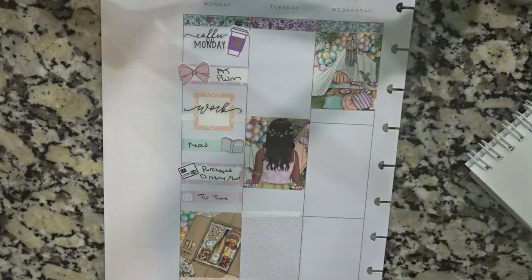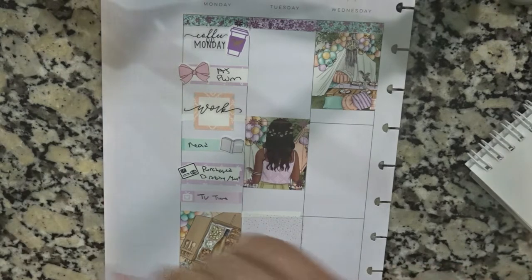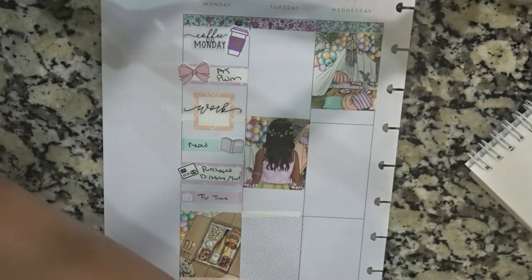And then on Tuesday, my sister and I booked our tickets for the actual second movie that was coming out at the end of, when did it come out? At the end of May? I think at the end of May. So, yeah, I did do that.